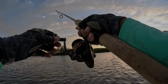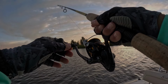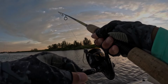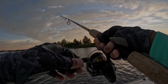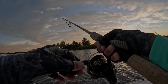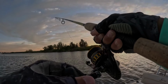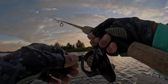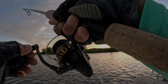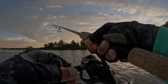How do you get him interested in this thing? It says just a slow roll. Just slowly moving. Quarter ounce jig head, huh? I've got this weedless set up, but it's a quarter ounce on it because with this heavy line, you need a little extra. And plus, it's probably 12 feet deep here. I got 40 pound fluorocarbon on 30 pound braid on both these reels. I don't know if I have enough leader on this.